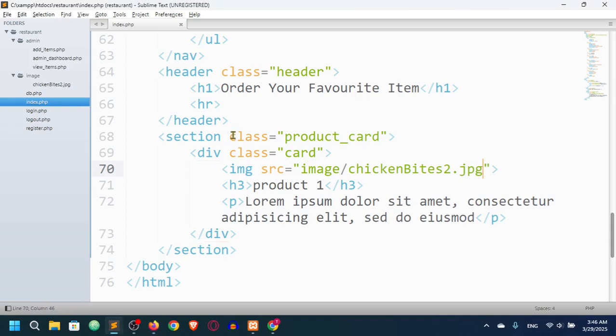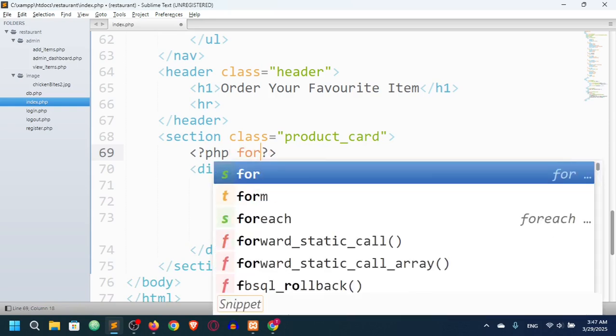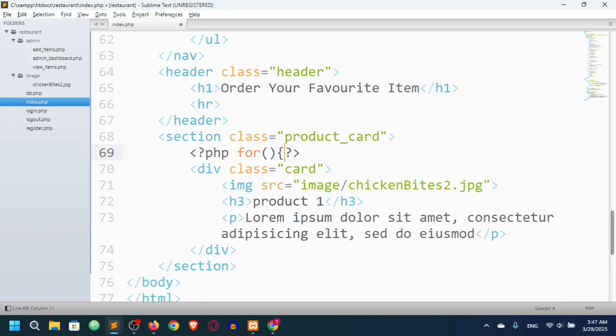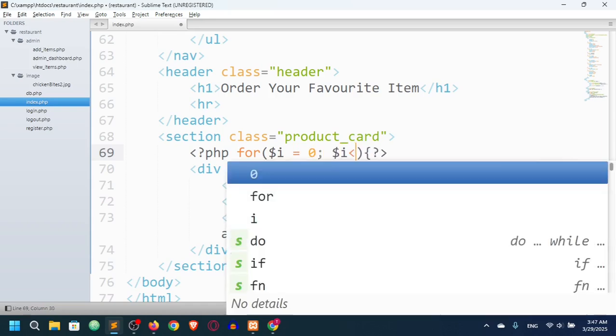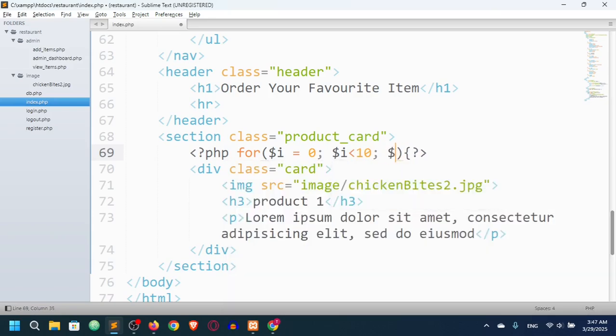So what I can do here is write a PHP script. Let's say PHP, and here I'll say that I want a for loop. Dollar i equals 0, dollar i is smaller than, let's say 10, dollar i plus plus.